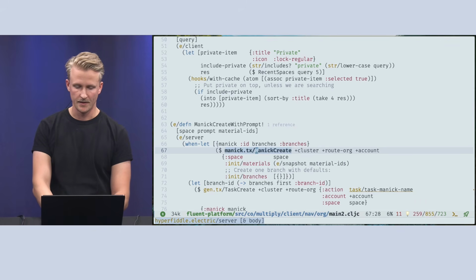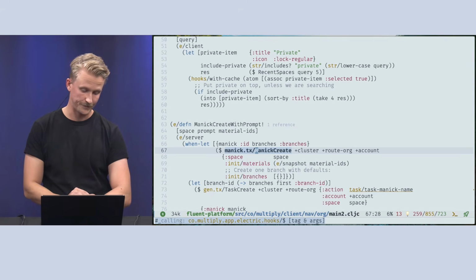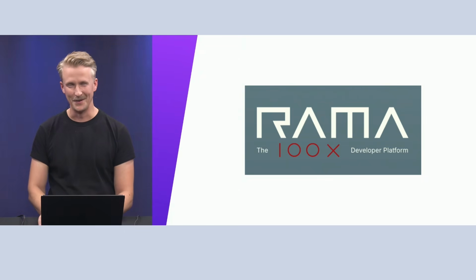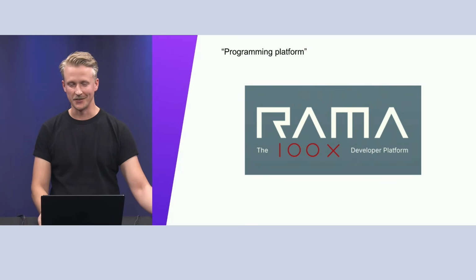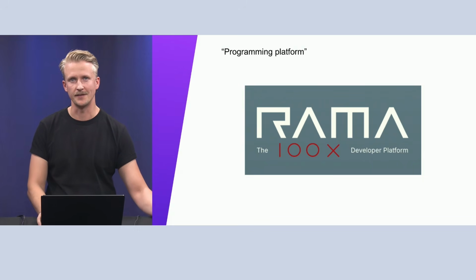There's something here that will go into Rama territory, so we'll get there eventually. Well, I'll touch on these things when we've talked a little bit about Rama. So, Rama comes next. What a surprise. It has been mentioned by Nathan Marz, that is the founder of Red Planet Labs. That's the company behind Rama. He fiddled with this for 10 years before releasing the private beta that we're using right now.